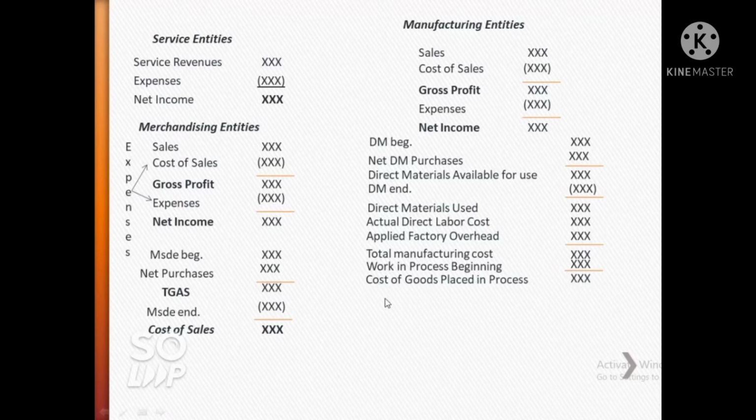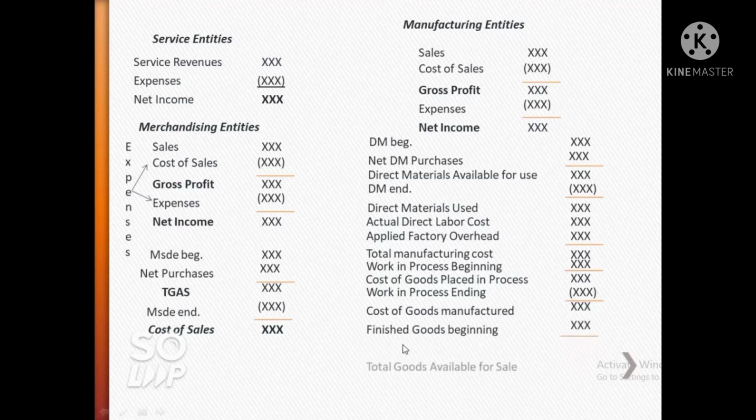Now, you are going to ask, are the goods placed in process all finished? Normally no. So we have the work in process ending or the cost of the unfinished now. So you're going to deduct that and you're going to get, of course, the cost of the finished now or cost of goods manufactured, or the finished now as a shortcut. So you are going to ask yourself, maybe I have some finished units also in the past but were yet to be sold. Then the finished now plus finished in the past equals the total goods that I can sell or total goods available for sale.